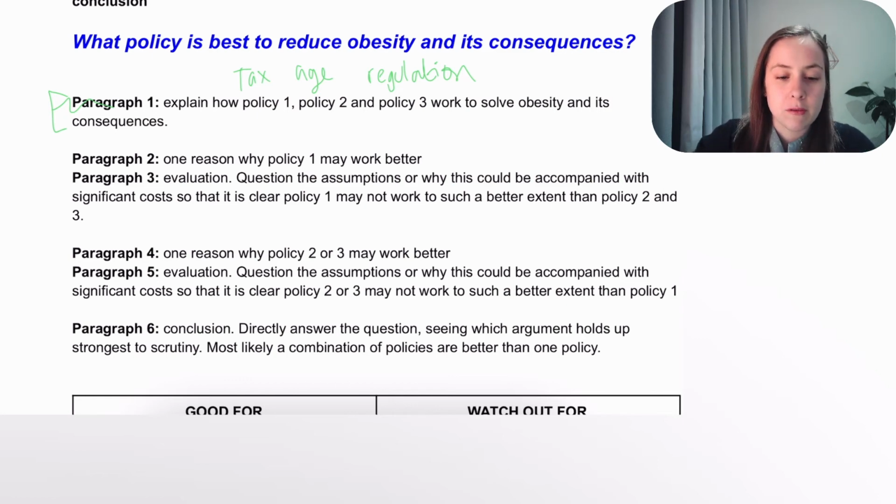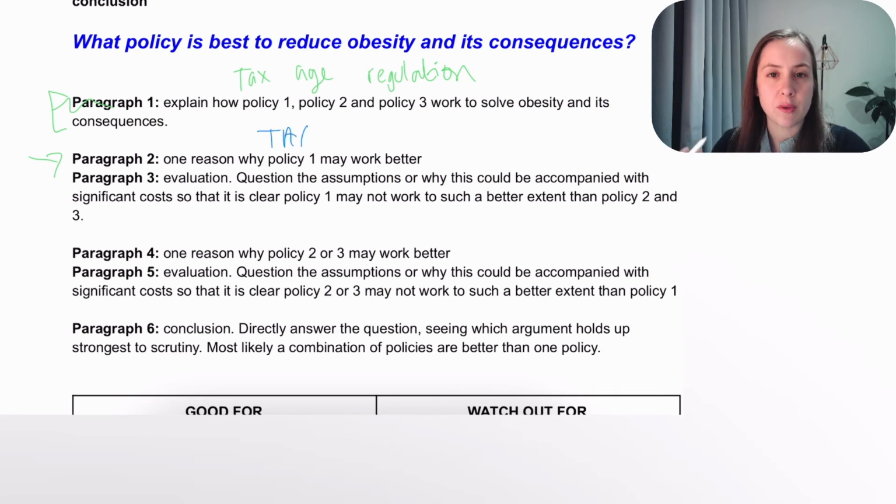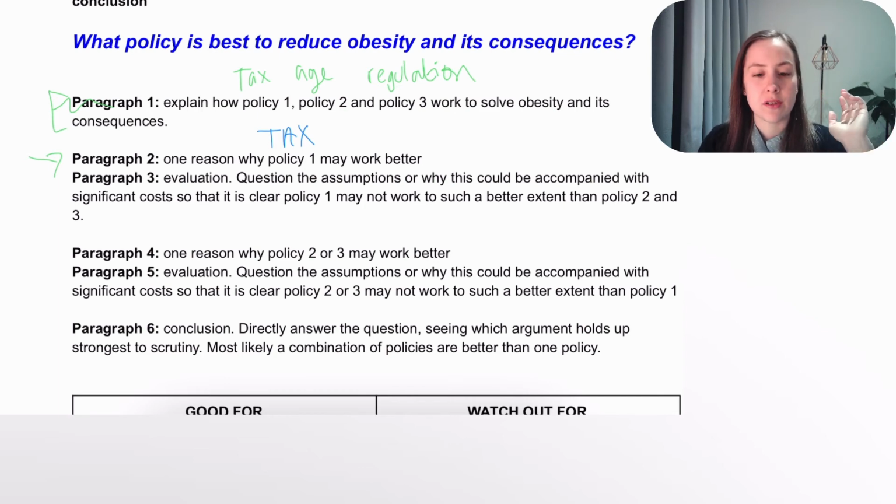So then with paragraph 2, you would talk about how my policy of tax may be better than age requirements and regulation because it does something unique. It generates revenue, which can be used to pay for the regulations and all the other kinds of intervention, which is your argument of why it might work better.